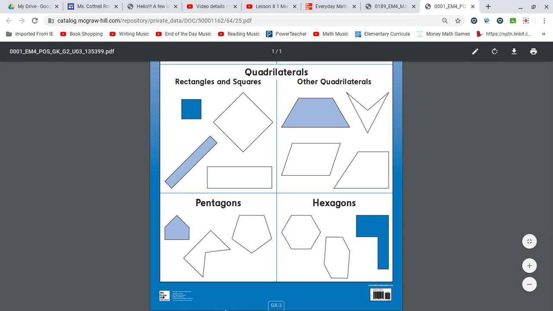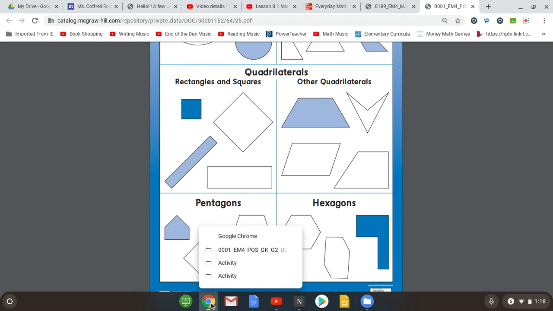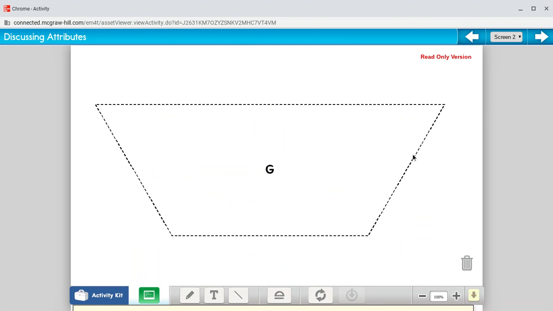So let's take a look. And let me see if I have the right one here. I hope I do. Yes. All right. So this is actually what one of the shape cards would look like if we were together in class. You would have cut these out. This is shape card G. And I want us to look at G and talk about some of its attributes. What do we notice about it? Right? What do you notice about shape G?